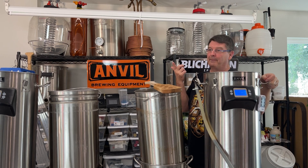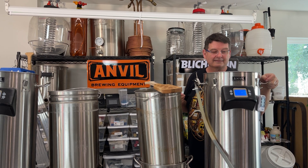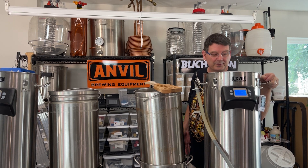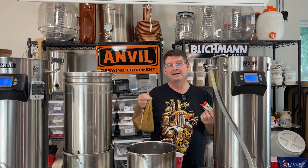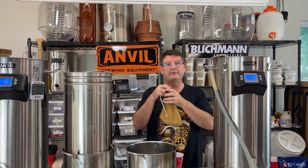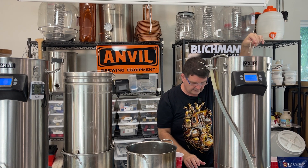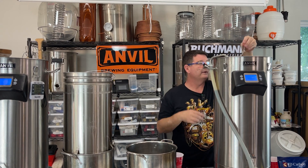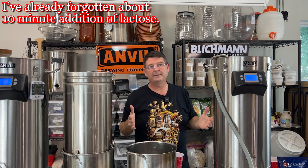Since I'm not using a steam condenser, I probably need to open some windows and turn on some fans, especially when the other beer gets going — it's going to be a lot of moisture in here. I'll get the dehumidifier going too. We have about 10 seconds before our first addition: Yakima Chief Warrior hops at 14.2% alpha, 50-minute addition, 0.75 ounces — and that's our only addition until the last 10 minutes for yeast nutrient and Whirlfloc tablet.